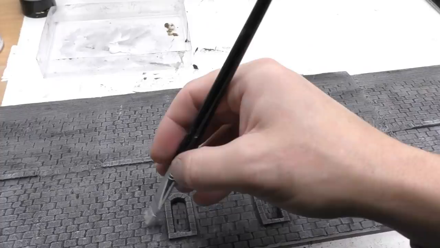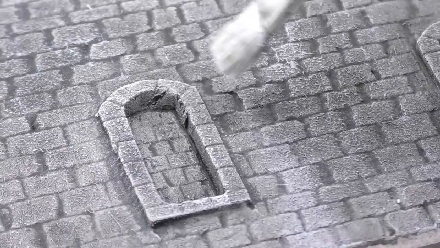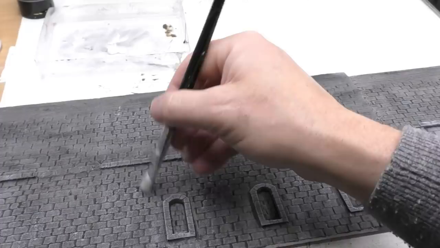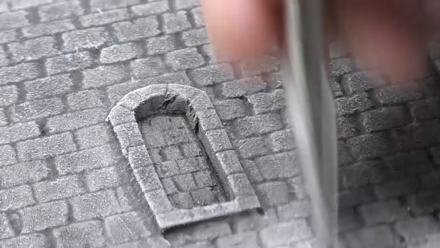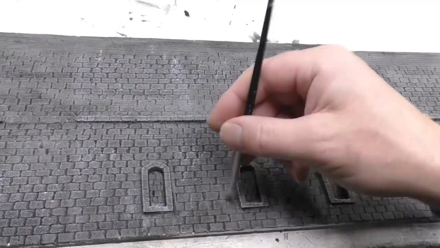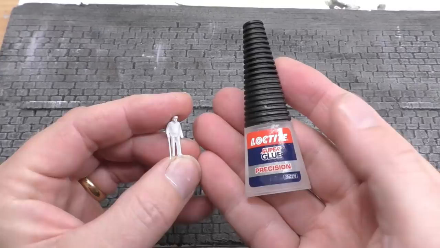When all of the parts has dried properly, it's time to dry brush on some white acrylic paint. The purpose with this is to highlight the contour and the texture of the wall. It can also be used to get a more bright tone, a light gray tone, if you think it became too black from the wash.